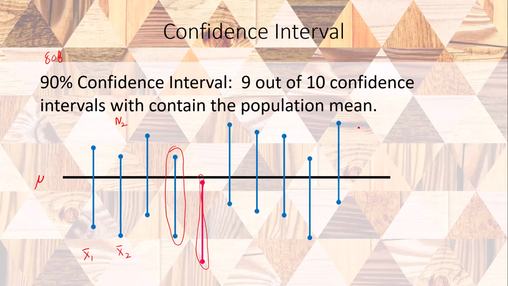Of course, the consequence of that is that the probability that the population mean is inside the confidence interval will always be equal to your level of confidence, and the probability that it's not will always be equal to 1 minus your level of confidence, which is typically what we call alpha.